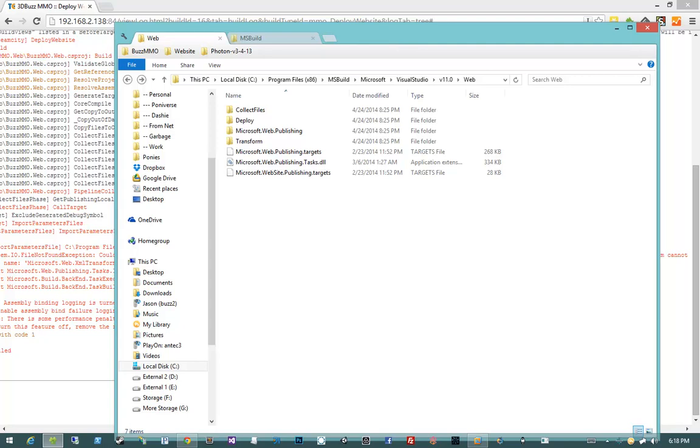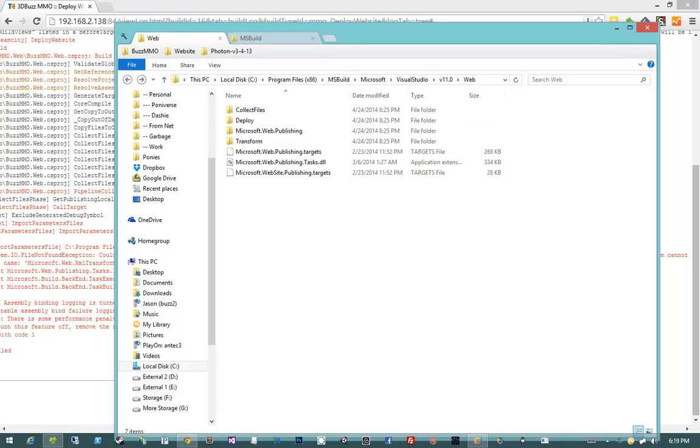Fortunately, this assembly comes from a special package that you can download from Microsoft, and it will install the proper DLL into this folder, and then I'll be able to copy the DLL from this folder to my development machine. Again, this whole exercise is about avoiding having to install Visual Studio on the continuous integration server, which in theory should be possible. In practice, we do have to work around it a little bit, but it is ultimately, I believe, a better solution. So let's go ahead and do that.